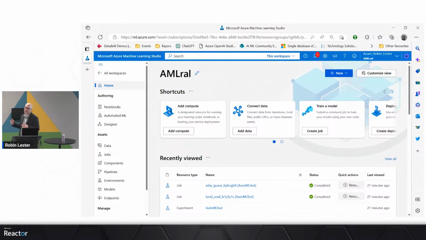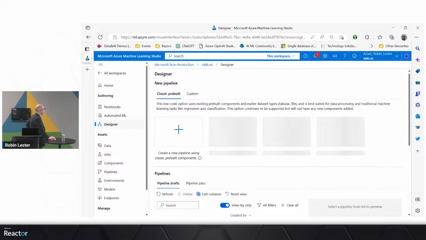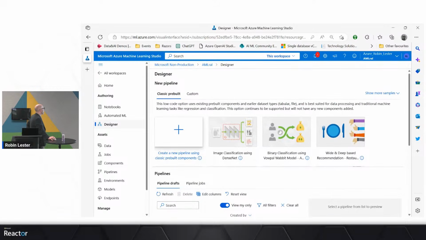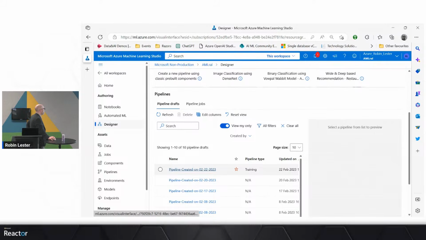We started off with programming languages that were really complicated, and then we ended up with fourth-gen languages, where it starts to become something that's easy to understand by normal people. We're kind of in that space with data science, where it's easy to pick up and easy to get going. So I'm going to show you our designer, and I'll show you really briefly how we start creating an experiment.